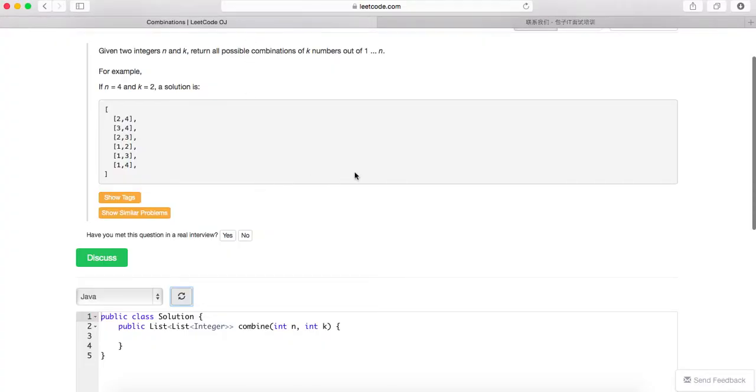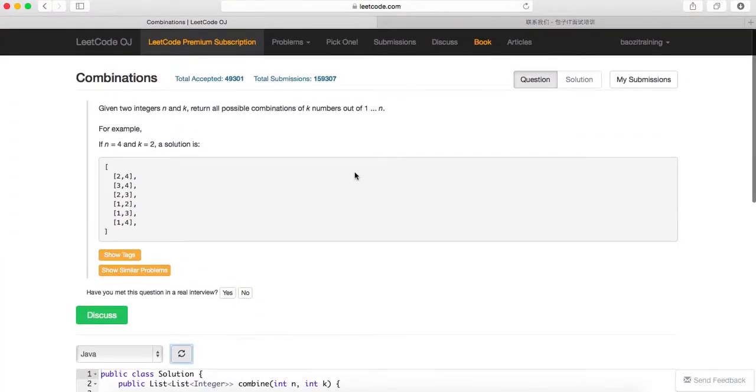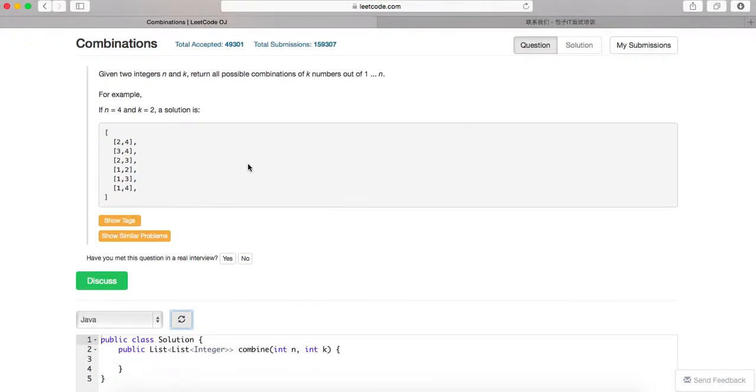All right, so today we're going to talk about leetcode, this problem combinations, essentially giving you two integers n and k, you return all the possible combinations of those k numbers out of 1 to n. If you still recall your high school math, this is essentially C(n, k), where you choose k elements out of n. So this will give you n to the power of k different solutions. So this will basically be our complexity, which will be n to the power of k.